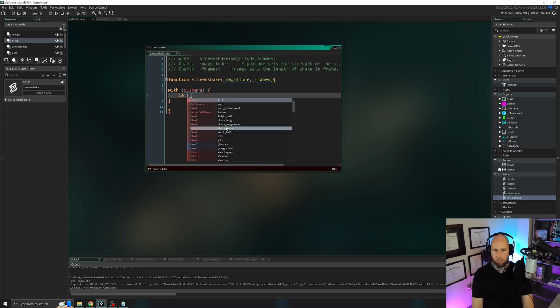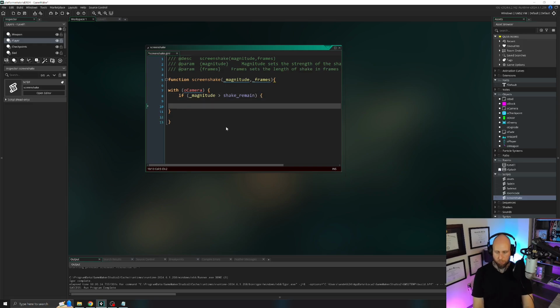If magnitude, _magnitude, is greater than shake remain, open curly bracket, close curly bracket, shake magnitude equals _magnitude, shake remain equals magnitude, _magnitude, and then shake length equals _frames. See, this gets recognized. There we go.